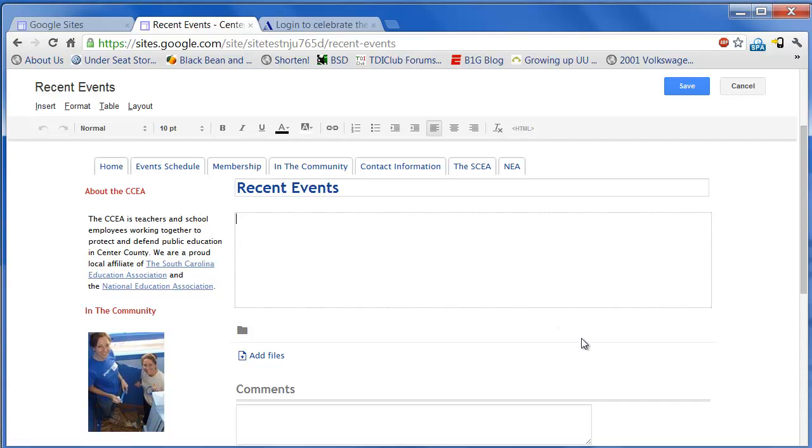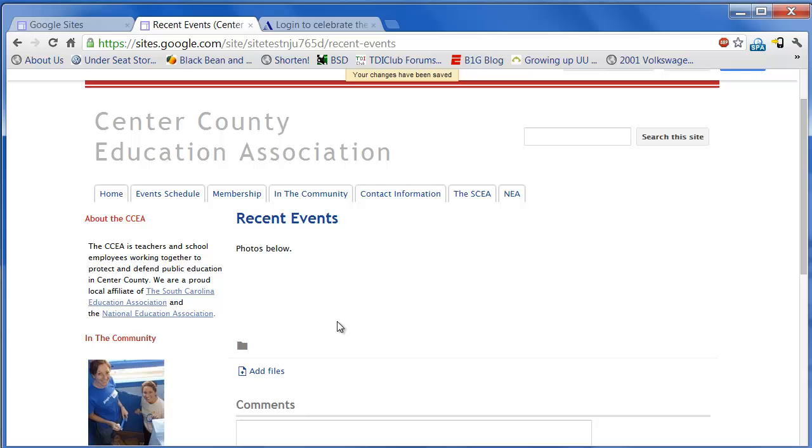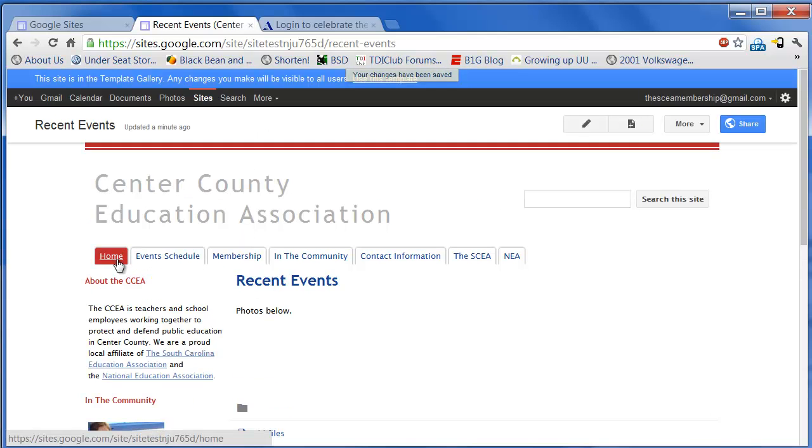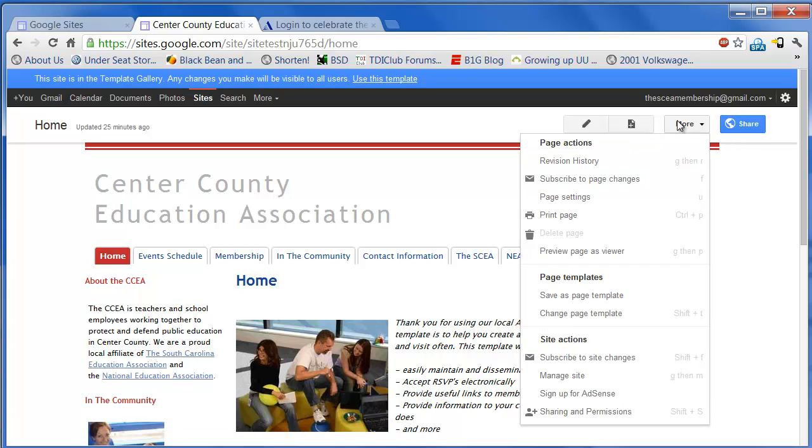You see we got an edit box up here without even asking for it. We can go ahead and put whatever we want in this box. So we'll go ahead and include our photos. We already went through how to do that, so we won't go through that again, but that's it. So now we've created a new Recent Events page. However, you'll notice that, let's say we go back home, now we don't have any way to reach that Recent Events page. We don't know where it is.